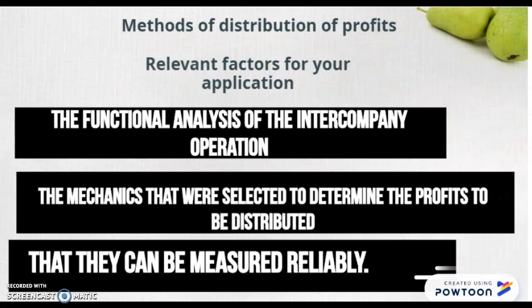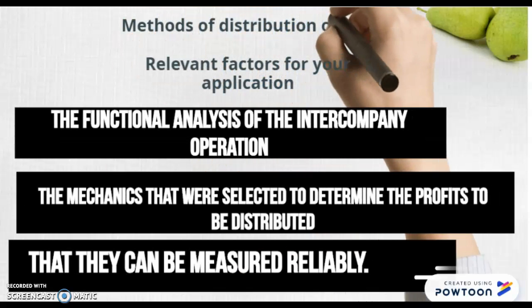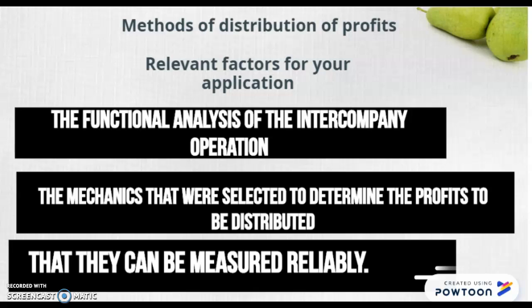Relevant factors for its application: the function analysis of the intercompany operation, the mechanism that will be selected for the determination of the profit to distribute, and that is necessary to determine it before carrying out the intercompany operation. A priori step, the criteria for splitting the profit and the value step.